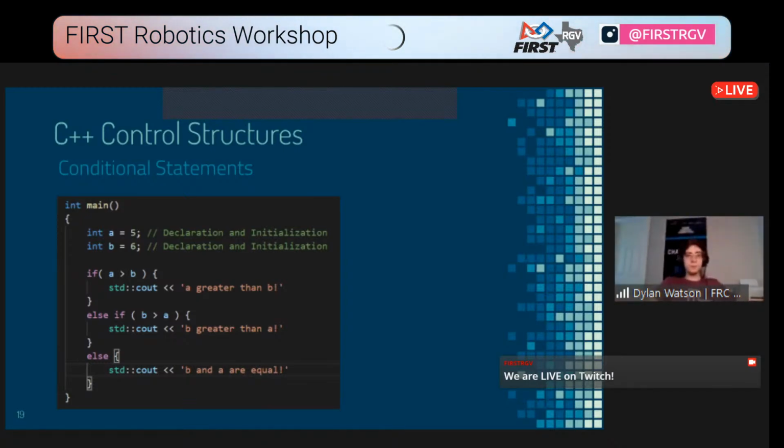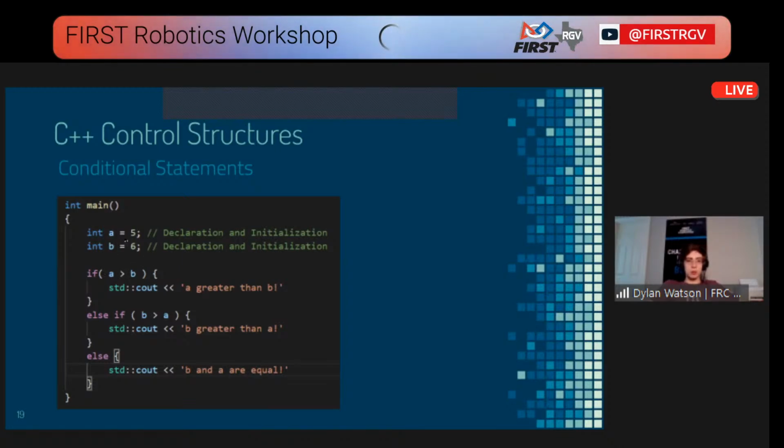What you'll notice is that in this particular scenario, if I was in front of a live audience, I would ask you which condition it'll follow. If we've got a greater than b, that's not true because 5 isn't greater than 6. So it's going to skip everything inside these curly brackets and drop down to the else if. Else if b is greater than a, b is greater than a, so it's going to go in here. Now, once in a block like this, once it meets a condition and runs that, once it finishes, it's going to jump to the end. So it's not even going to bother with the else. It's going to come down here and be done. So the only output you will see from this program is b greater than a.